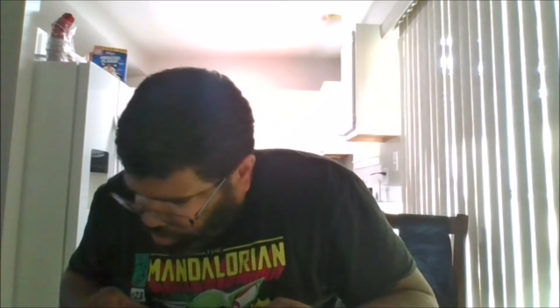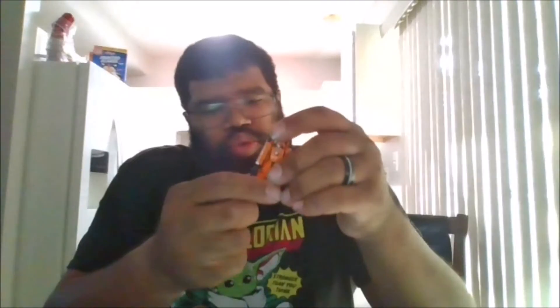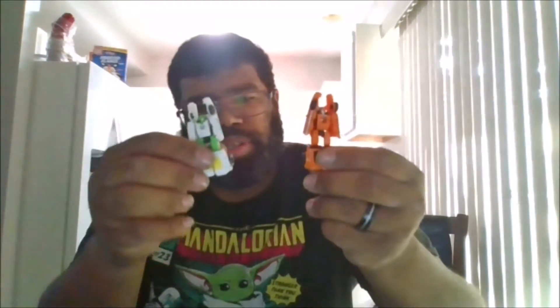Next would be Stingracer. Stingracer is a little different for his transformation. You can get a full 360. You can go out that far, you can bend 90 degrees due to transformation, and a little bit of a waist joint. He's the exact same as a repaint, which is nice.